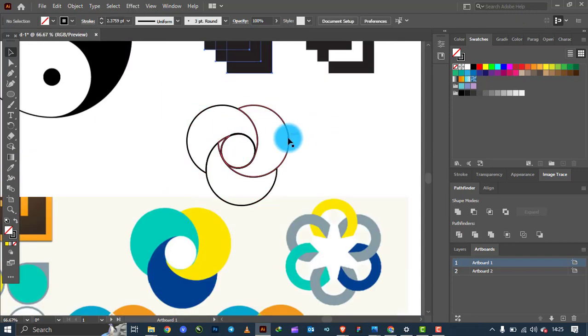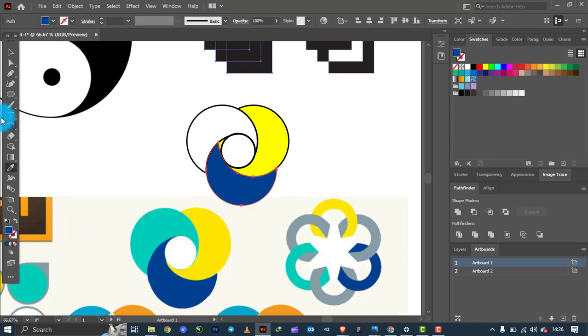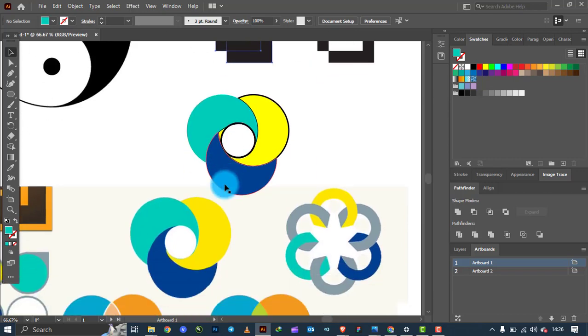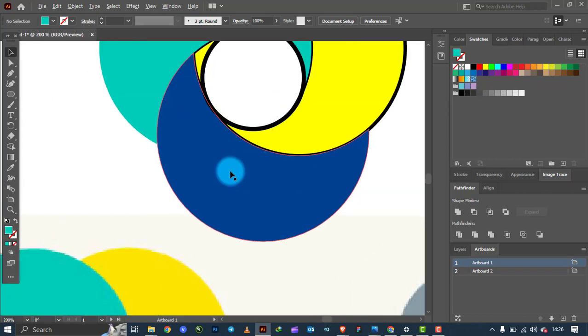Then now you can give these shapes their colors. That is yellow. I come to this, that is a shade of blue. I use my eyedropper. Then I come to this. There's a small mistake here that I did, but I know you can figure that out.